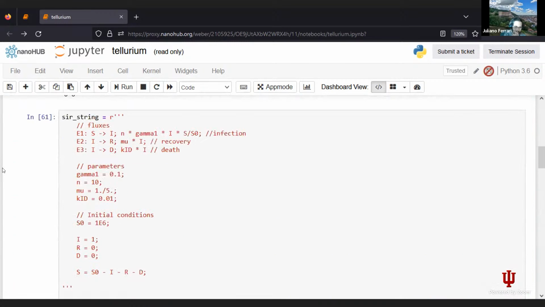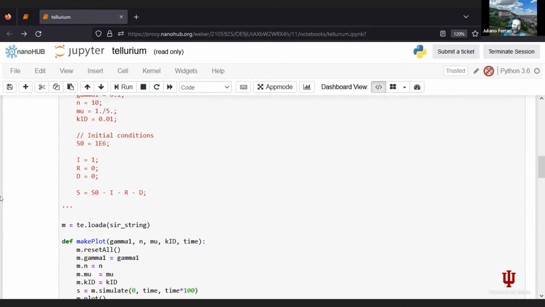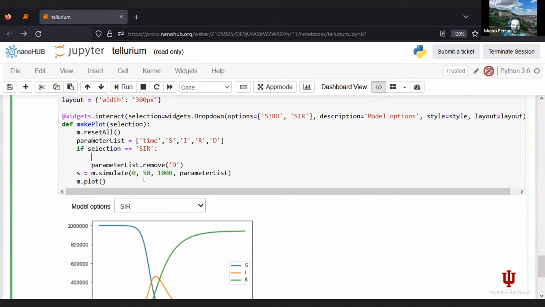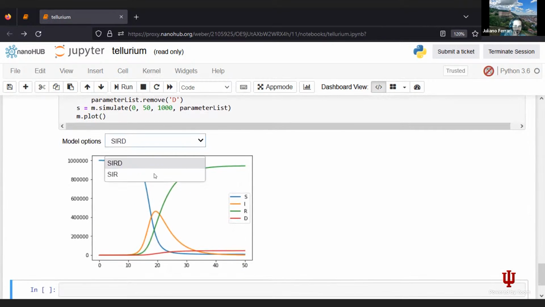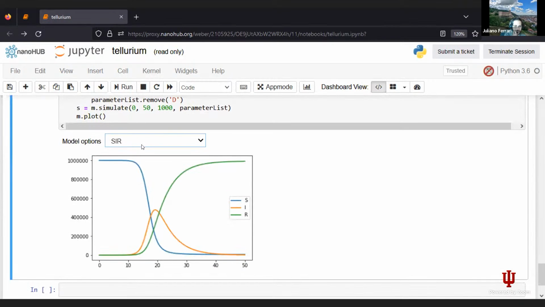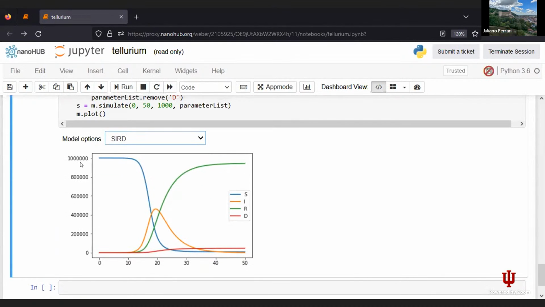Yeah. So whatever D is, I have to modify some of the parameters using M dot. Yes. One thing that you could do is just set the KID to be 0 in the case of the SIR, and that would do it. But it's kind of hard to see anything because the numbers are so big.